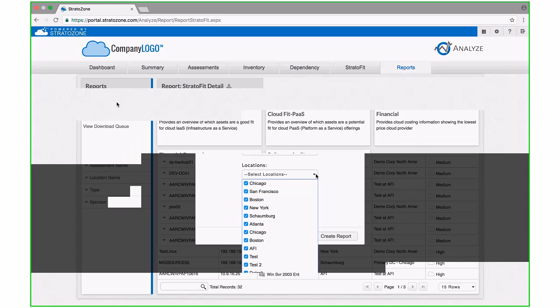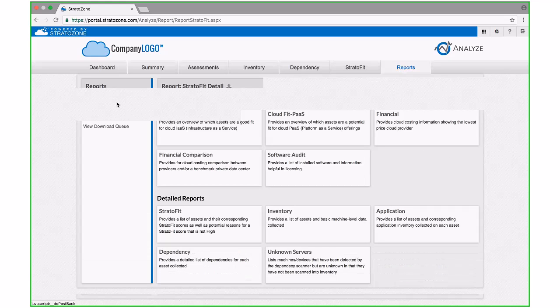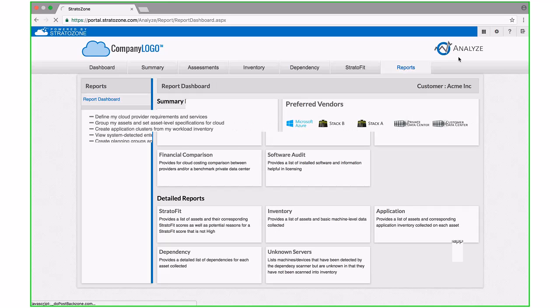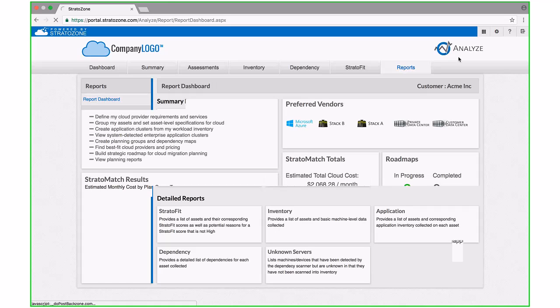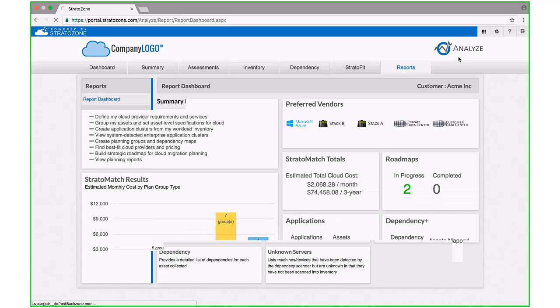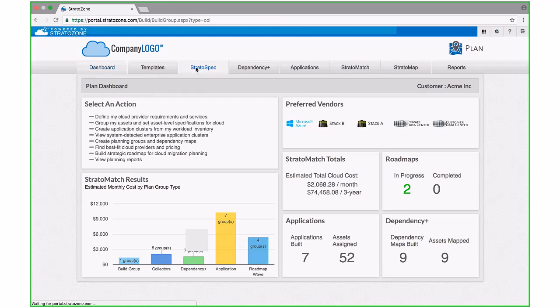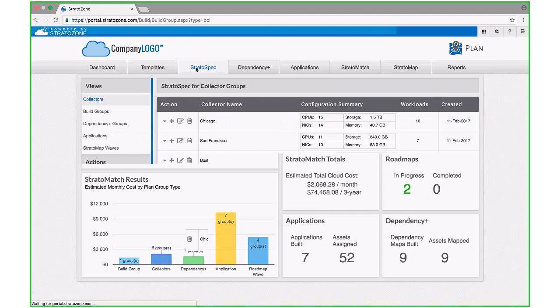And so now you go into the plan module. This is a little bit more involved. Until I say we're not automatic anymore, everything in here is still automatic, so we'll keep going through the automatic components. You'll see these preferred vendors, stack A, stack B. We'll get into that in just a second, but the first thing the platform does here is go through and right-size every asset. It optimizes it for each of the providers' different optimization strategies, and it optimizes it based on utilization and CPU benchmarking.